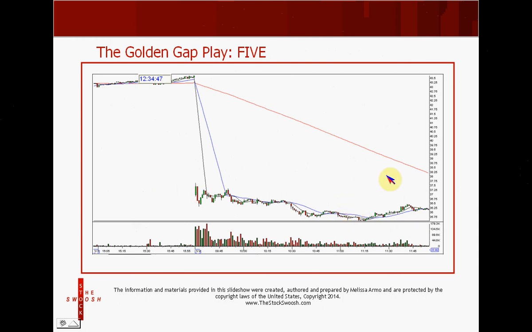But you could just get out right at the target, which was 36. And a dollar is a move. And this all happened here in the morning. See it? Right on down. It did break through and continued past 11 o'clock. And like I said, dropped another 50 cents. So you could have made even more if you wanted to.